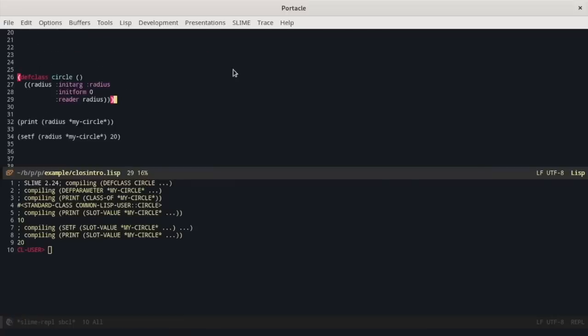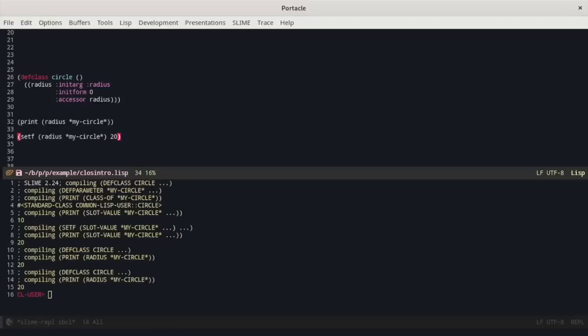We can define a more convenient function to read a slot using the reader keyword inside the defclass expression. In this example, we don't have to use slot-value, but we can use directly the radius symbol. We can even define a function to read and write using the accessor function. For the moment, we are not writing custom functions that allow more fine-grained checks, but even when we will, Common Lisp doesn't have visibility modifiers. Using slot-value, we will always be able to force a value into a slot at our own risk.